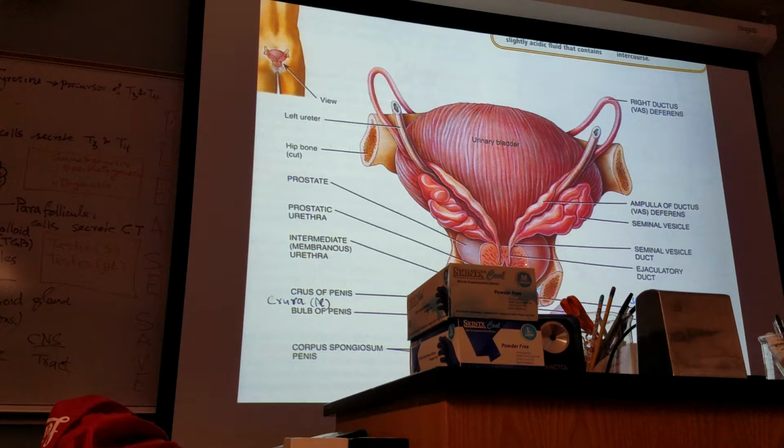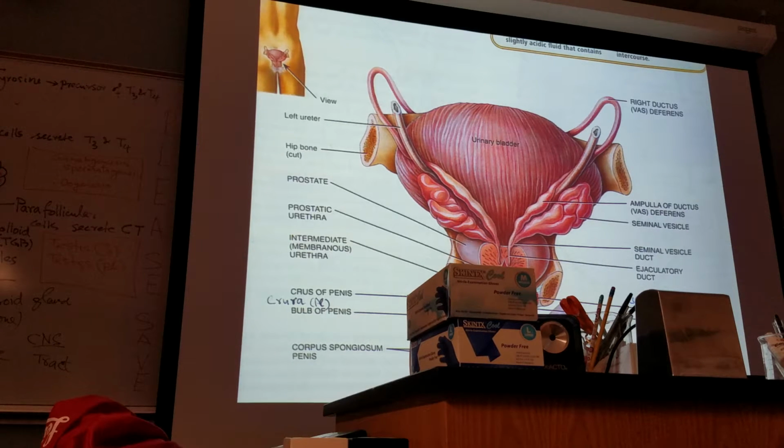The prostate gland contributes about 33% of the seminal fluid. 33, yes, maybe 33, 60, 33, 93, and here 7% of the seminal fluid. 33% and 7%. I have to look at that. It could be 30 or 33. It could be 7 or 10. I'm losing it. Getting older.